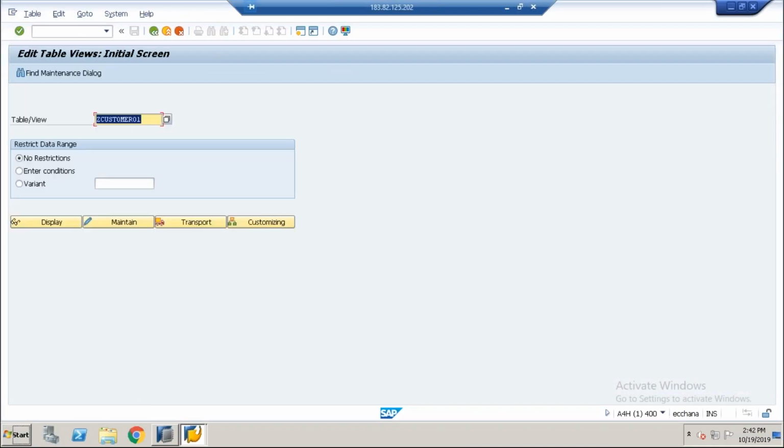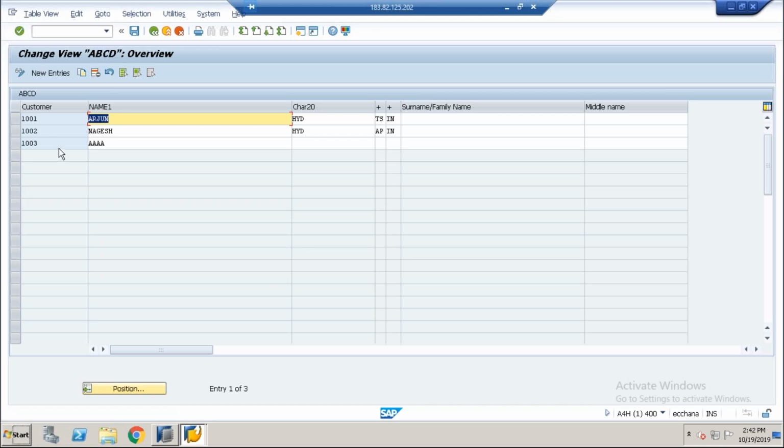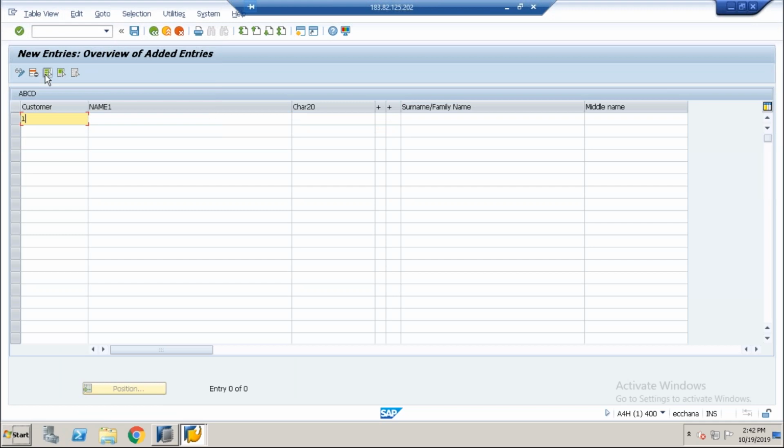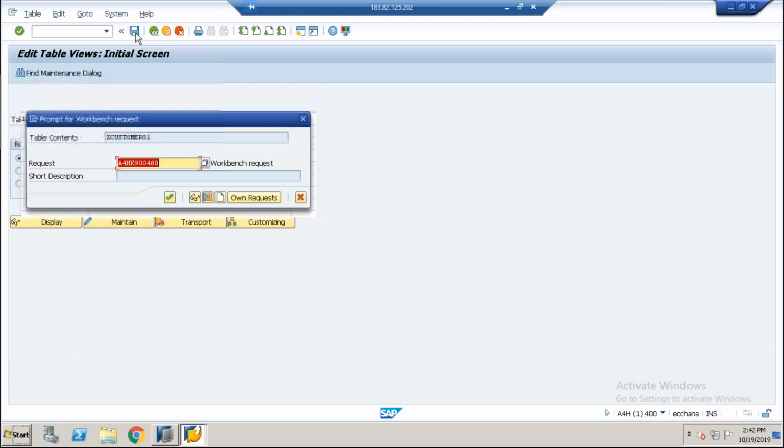SM30, this is the table, and when I say maintain, now I will create one more entry, 1004. Suppose somebody named Raju, and the remaining details I don't want. I will just say save.